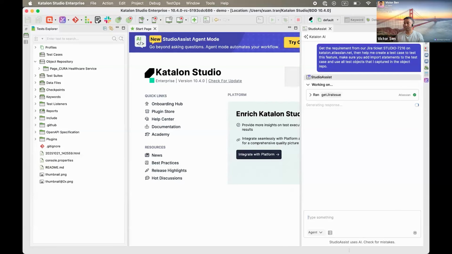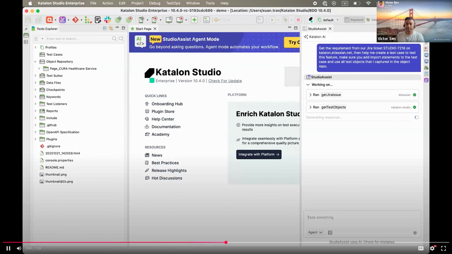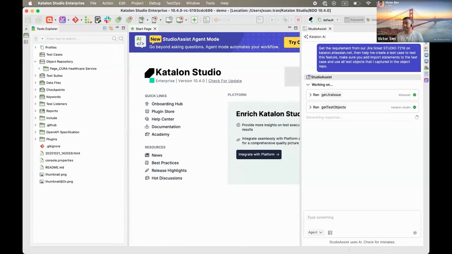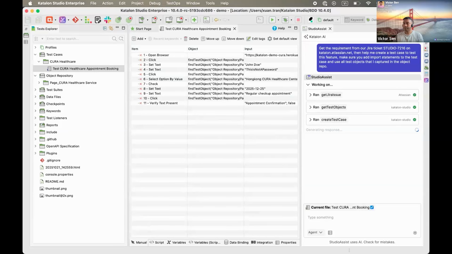Okay, so again, it starts working and runs through the get Jira issue function, which means the ticket number that you have provided, it will search whether it is a valid ticket or not, analyze the ticket, and then it will generate the test case for you. Yeah, this is how the test case looks.